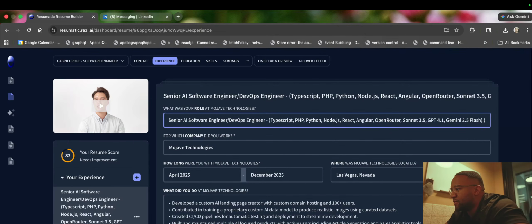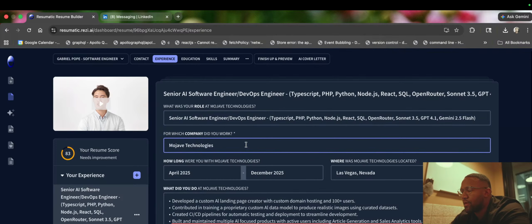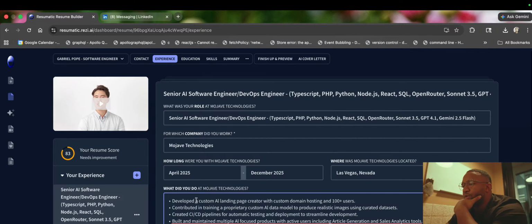Alrighty, that's enough for this line for right now. Okay, this is a lot better. All right, TypeScript, PHP, Python, Node.js, React. Okay, cool. What did you guys use for your database? SQL. Okay. I think there was one that we maybe used, I forgot what it's called. Supabase. There was one project that we used that for, but all the other ones we were using SQL. Okay, perfect.